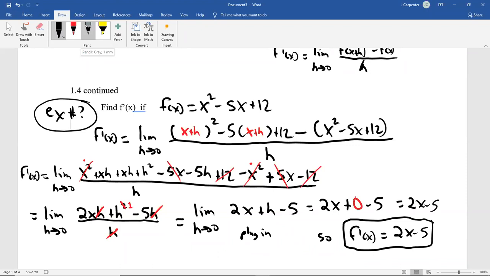But if you remember, when we did just the derivative of x squared, we got 2x. So this x squared and this 2x are related to each other. Let's just say I'm going to highlight this for a second and then get rid of it. Let's just say this was the function. Say the x squared wasn't there. That would be a line. Lines have slopes of whatever's in front of x as long as it's a function. So the slope would be negative 5, and look at that. That's a negative 5. It's not a coincidence. Those are related to each other.